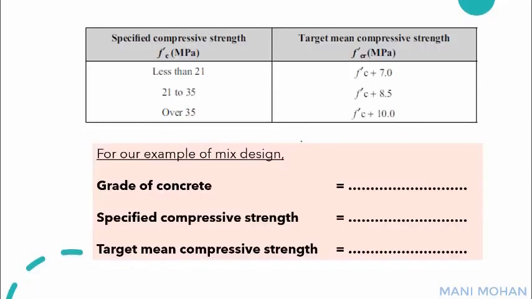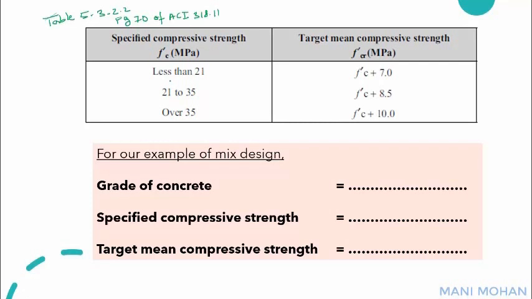318.11. When field data to establish a standard deviation are not available, the target mean strength can be obtained from table number 5.3.2.2, page number 70 of ACI code 318.1. Here that table has been presented with the SI unit. There you will be finding the units in pound per square inch. So here the units has been given in megapascal.